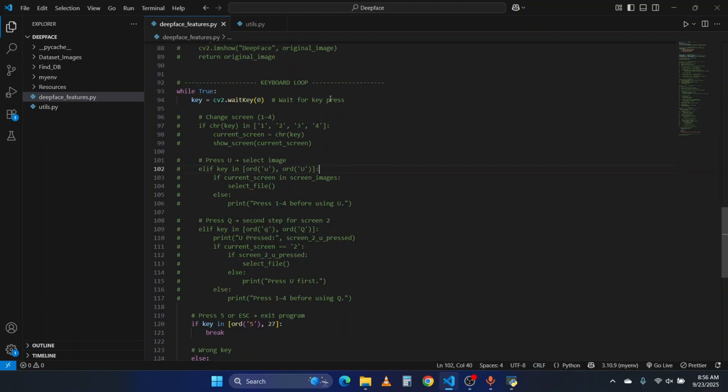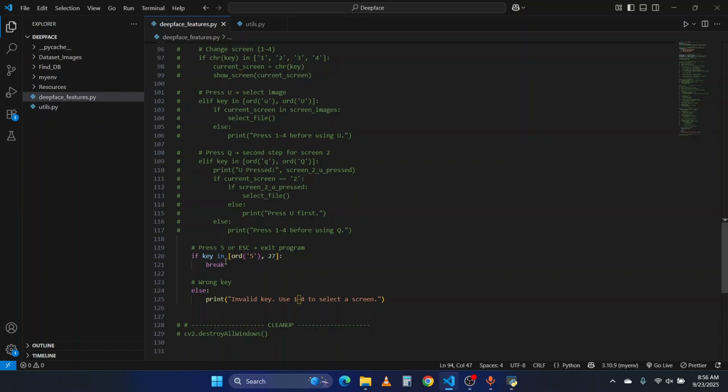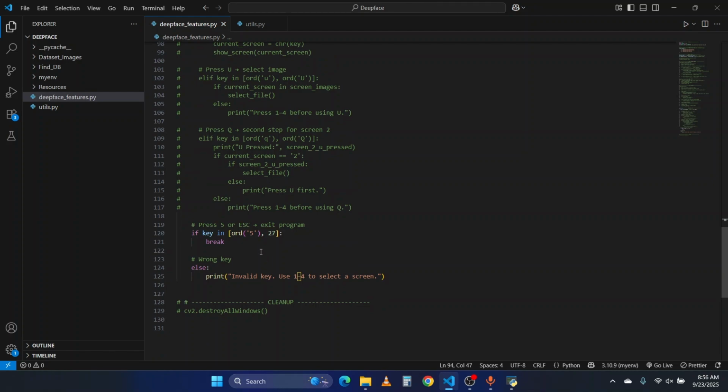When I run this file, the image will be there, and while True means this loop gets activated. Key equal to cv2.waitKey means we wait until a key is pressed. As soon as I press a key, it checks whether the key is 5 or 27, the escape key. If it is 5 for escape, it will break the loop.